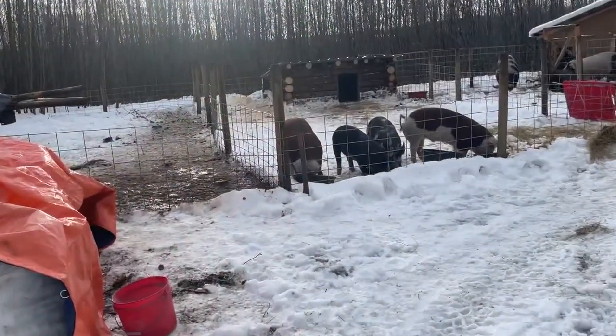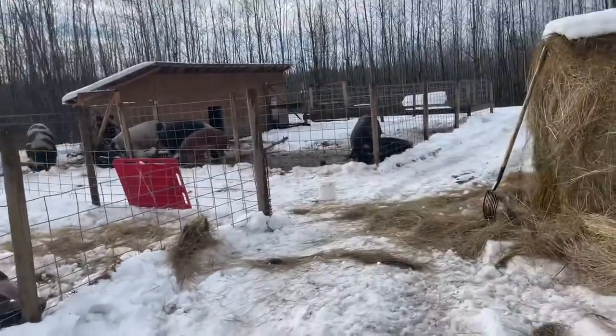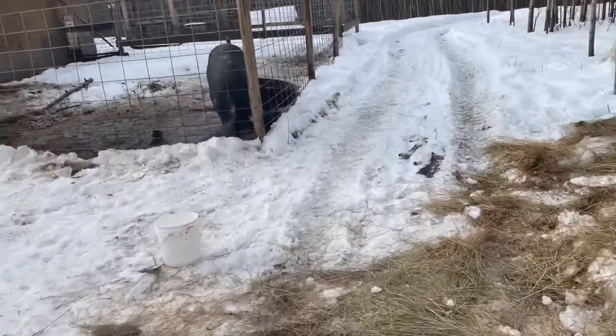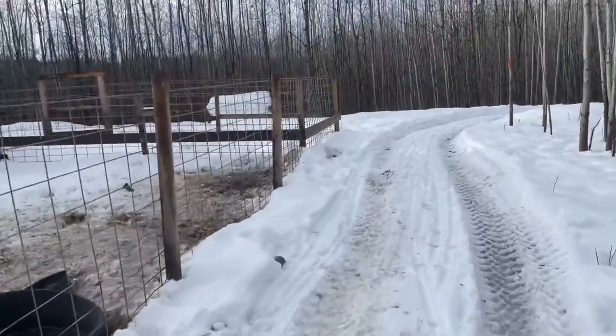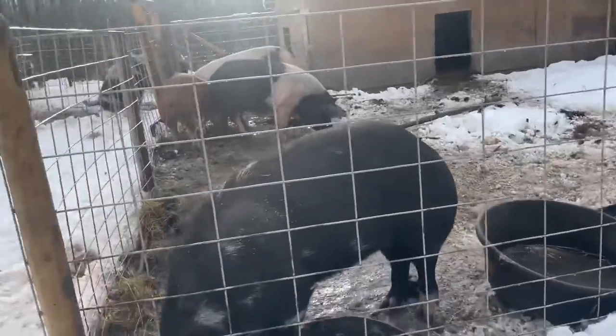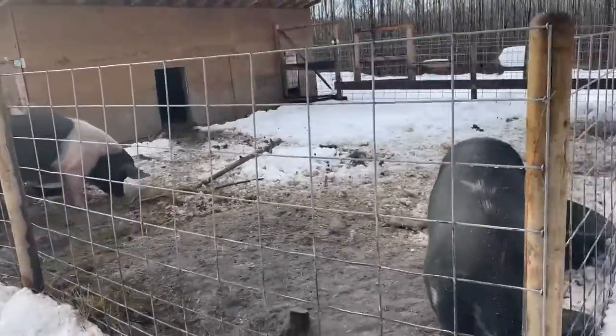So I'm going to give you guys a little bit of a tour of what we have done so far this year. Don't mind the mess, it's a little bit of a disaster back here. But if you weren't aware before, this is our original setup that we built last fall. So we built a farrowing pen, a sow pen, and a boar pen. And that was what we started out with.